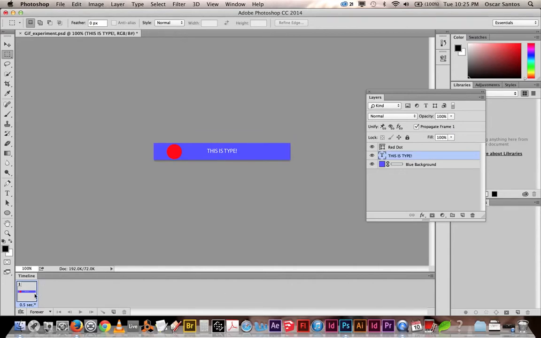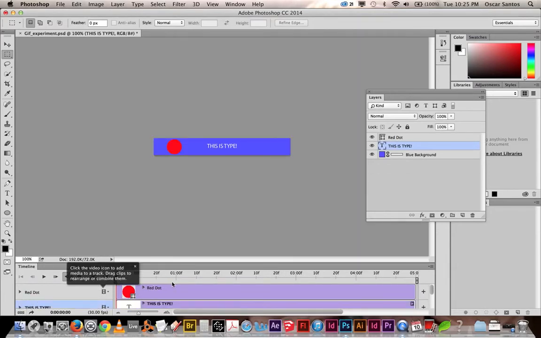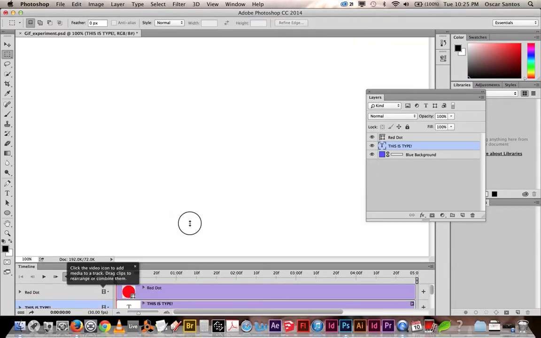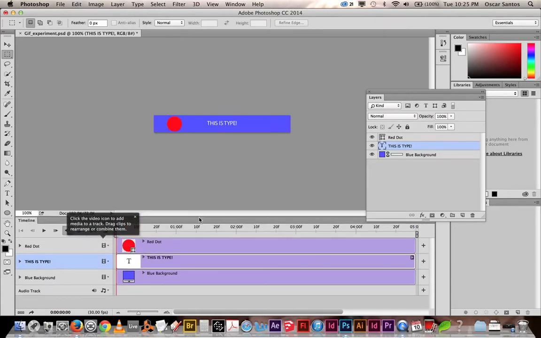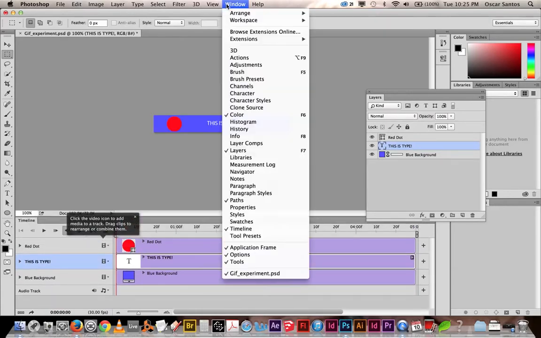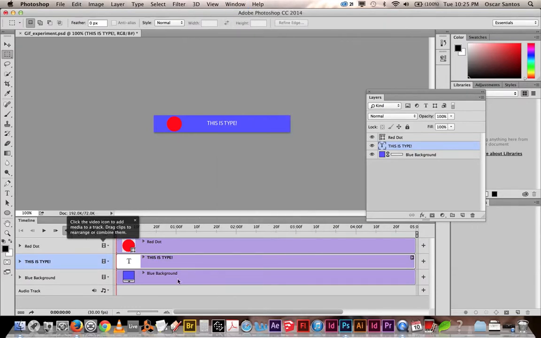And what you would do if you had already started in frame animation is you could click in the bottom left corner here, and that would switch it to video timeline mode. If you were starting from scratch, you would go to Window, Timeline, and you would get the choice at the bottom of the screen, which I'm already past, where you could either choose frame animation or video timeline. So now we're doing it in video timeline mode.